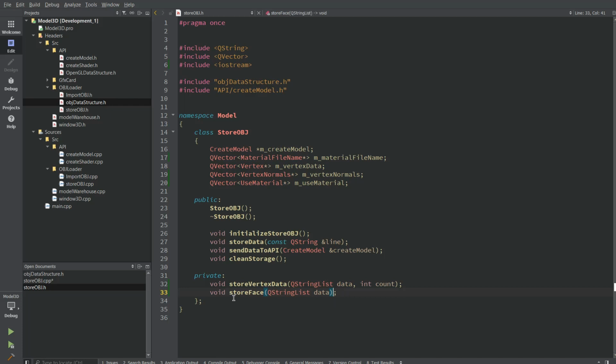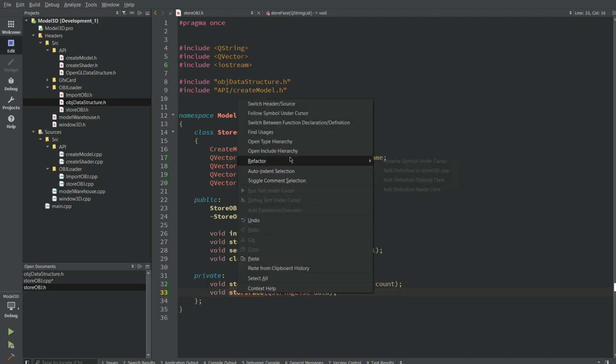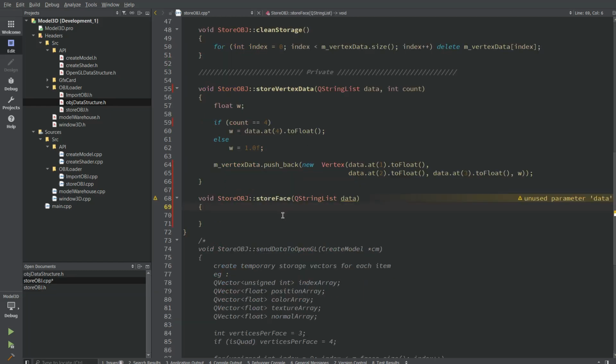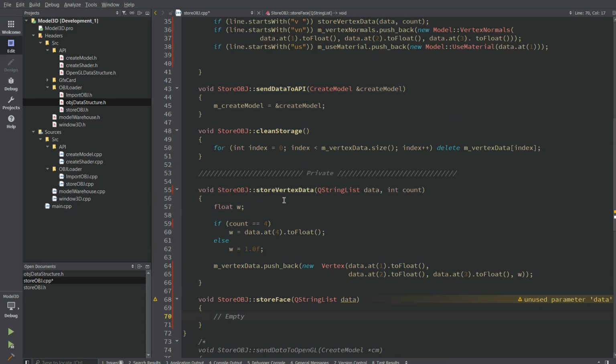Can I not get the light bulb back up? No. There we go. That's added store face. And I'll just put it as empty, because that's the way it's going to be for a second or two.